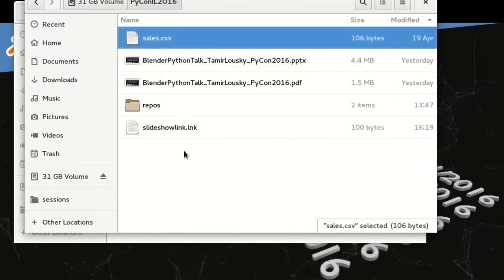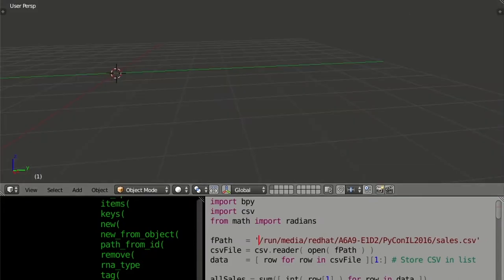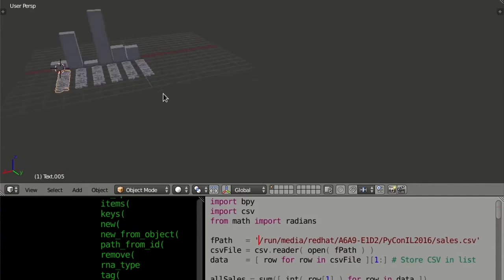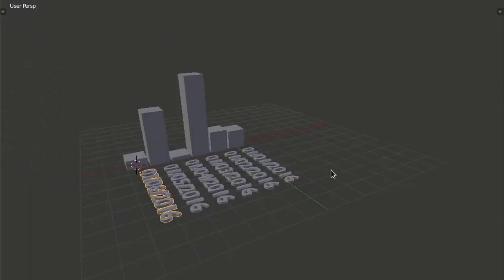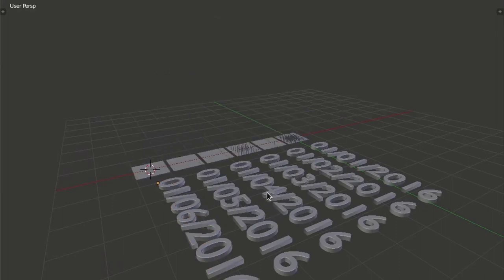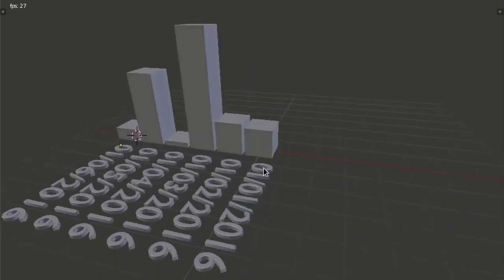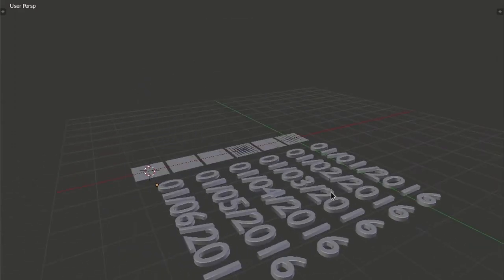But what I want to do, I'm going to go to Blender and load the script. So we have CSV to Blender. And I'm just going to change the path here. So let's run this, and then we'll go over the code. I'm going to run this, and let's see if it works or I made some issues. Okay, so we have this little chart from the CSV. Let's go full screen. And if I launch an animation, we'll see that these bars actually move with the animation. So let's see how this works.